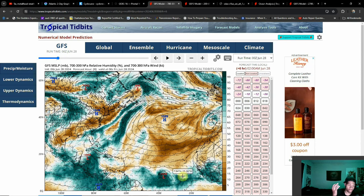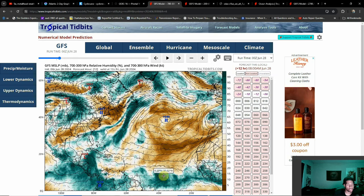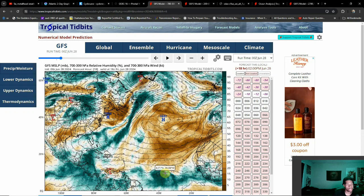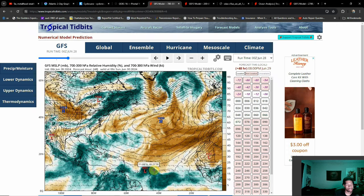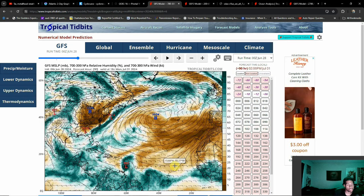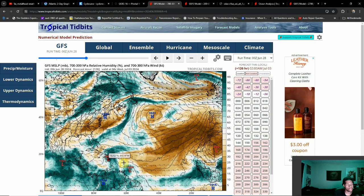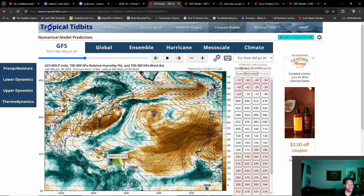Low pressure has really organized itself quite nicely, and as we continue forward you can actually see the isobars start to tighten around this system — it's going to continue to strengthen. The green area showing moisture and mid-level humidities confirms that. There's a nice cocoon of moisture keeping it safe from the Saharan dust, and it looks like the next system behind it will benefit from that too. There's a chance we could see some rapid strengthening for both of these systems, though the track from that point is still questionable.